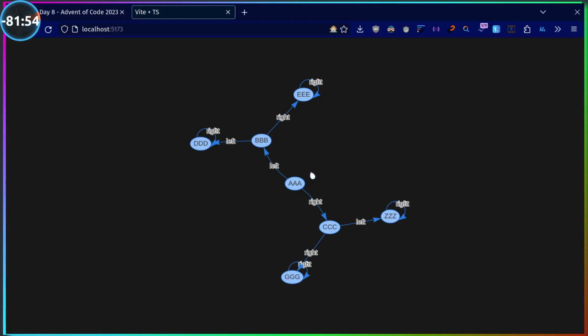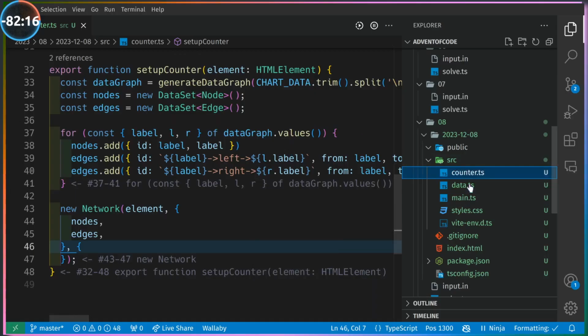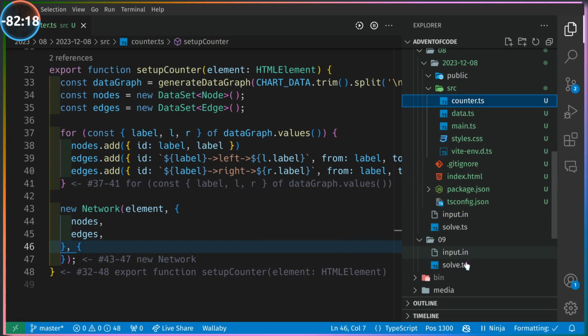Okay, so what I'm going to do is have a little node saying current position, or a little icon or something. It's going to be hooked up to wherever you currently are. And the edge is going to change to point to the next thing, which should drag the node along. I just need to actually implement the solving.